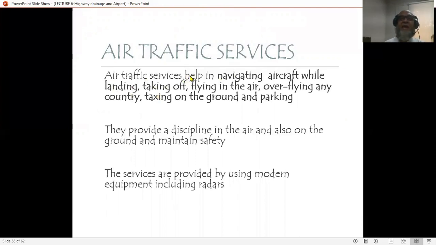Air traffic services help in navigating aircraft while landing, taking off, flying in the air, overflying, and taxiing on the ground. So ATS controls every aircraft coming into and going out of the airport. They provide discipline in the air and also on the ground. The services are provided using modern equipment, including radar.